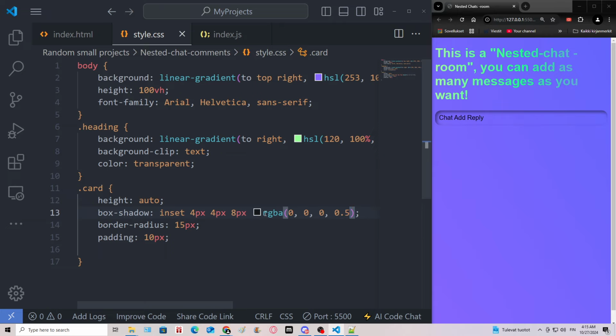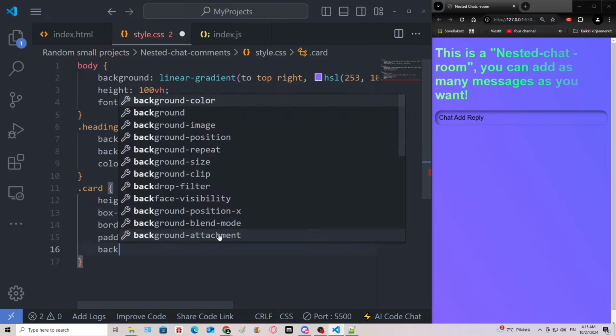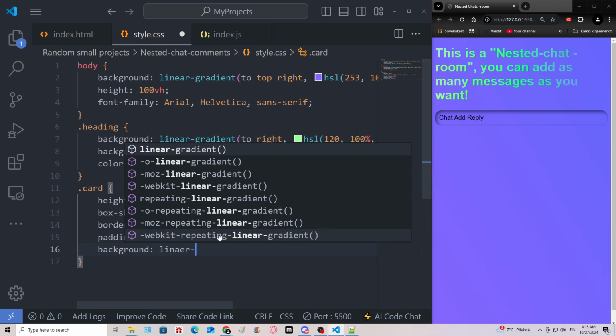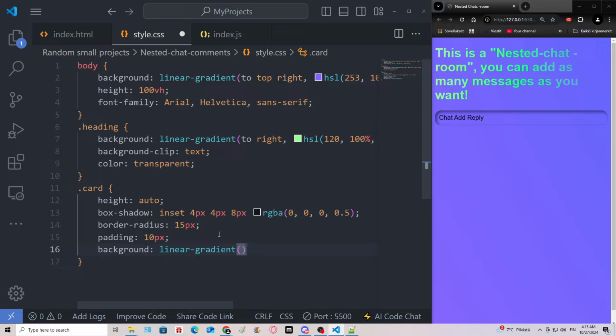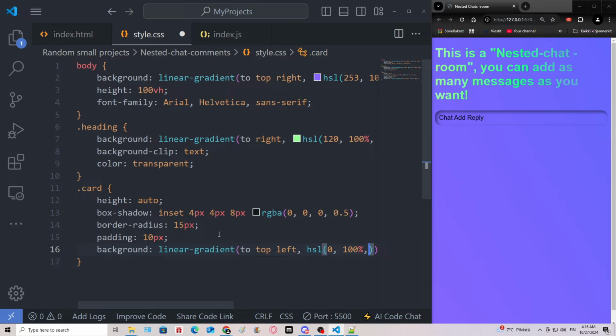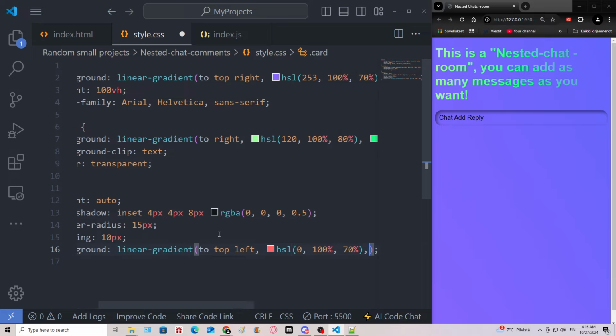That's gonna be my value. Alright. Then background will be a linear gradient, and we will go to the top left, and I have a couple of HSL values once again.